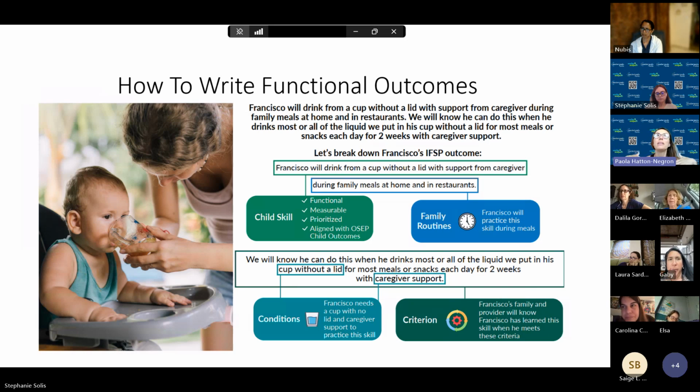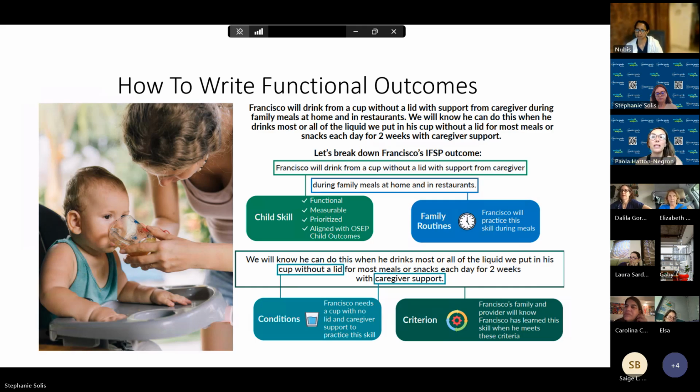So basically, this is the expectation. This is when we will know that we can move to something else because he got to this place. I know it's a little bit of different parts, and when you get the training, you'll get more examples, right?